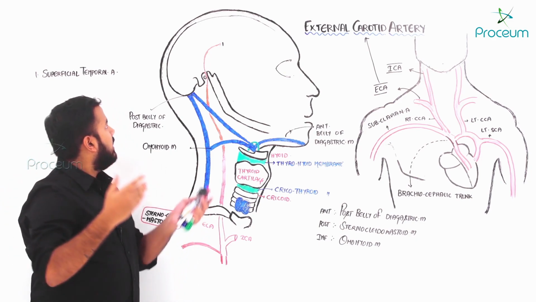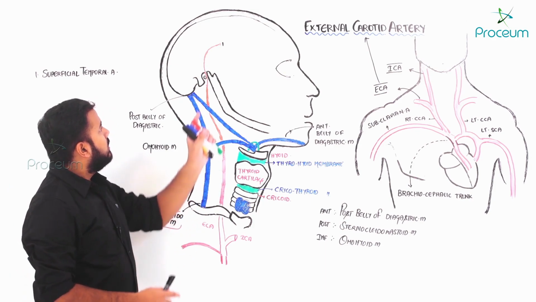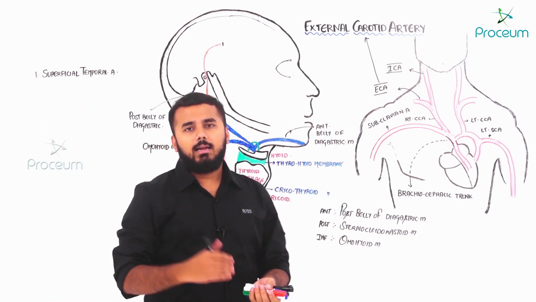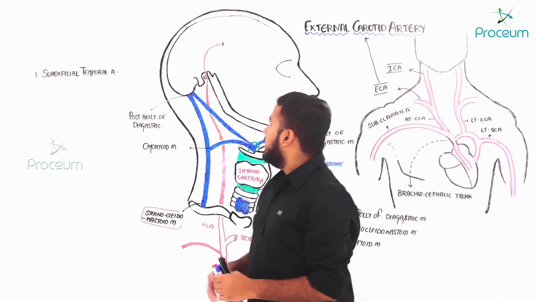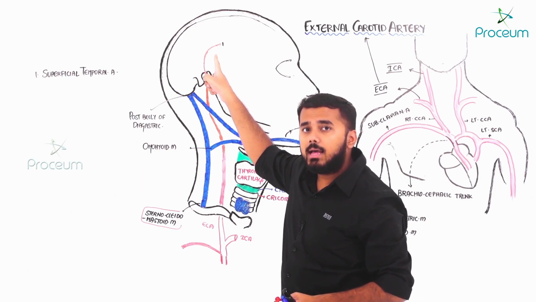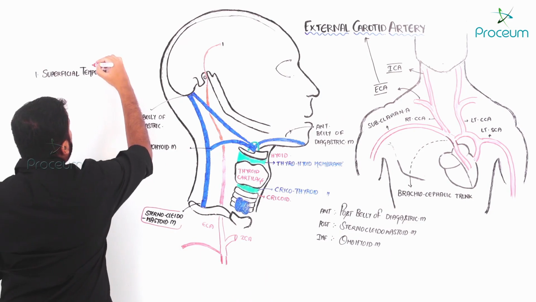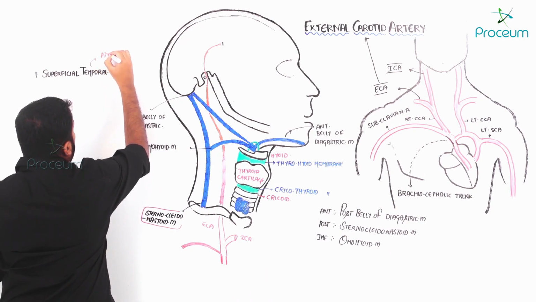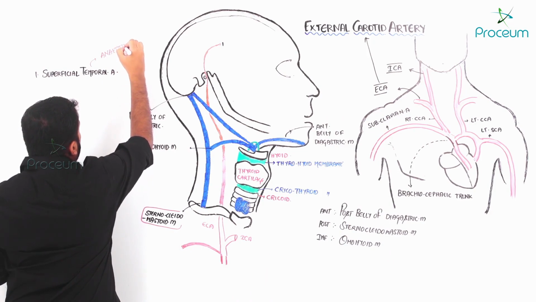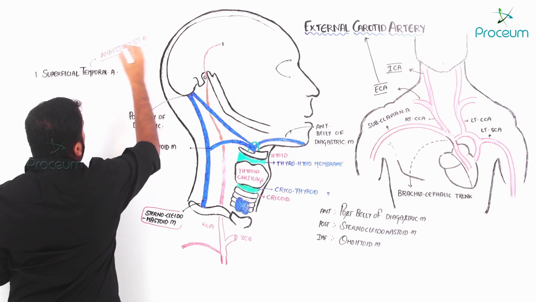That is the reason why this is called an anesthetist artery. But basically they don't use it. There are other things with which they can analyze the pulse and the saturations. But the superficial temporal artery is called an anesthetist artery. Let me make a note of it. So this is called the anesthetist artery, okay? Keep this in mind.